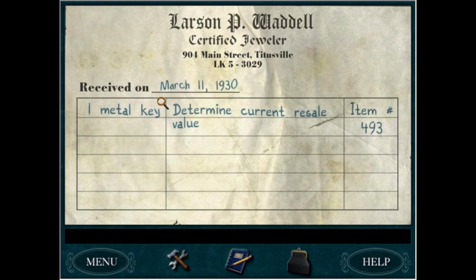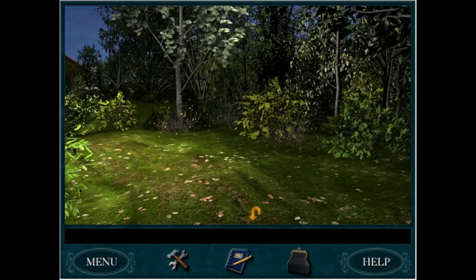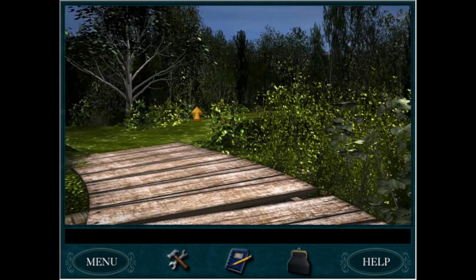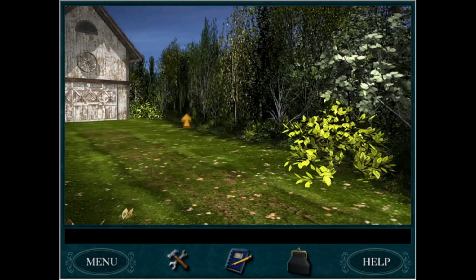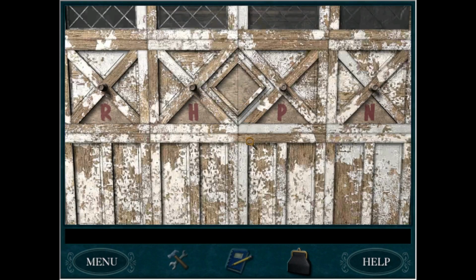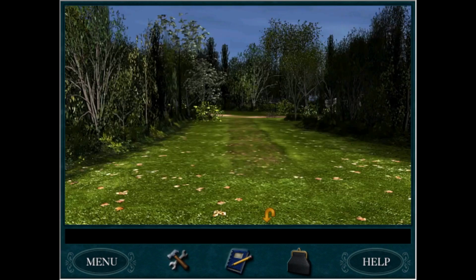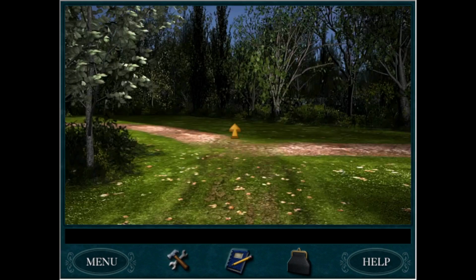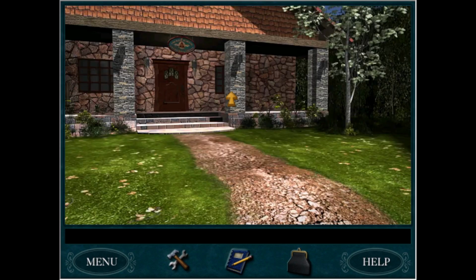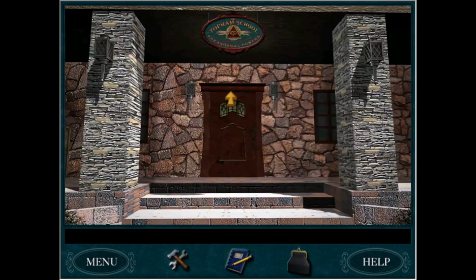So, okay. March 11th, 1930, a metal key. Why would you take it to a jeweler? Okay, well... I love the music in this, though. Oh, there's a barn. I wonder if this is... Nope. This way? Yes. Up to... Oh, no. Up to the house. But then I click the wrong button and go the wrong direction.